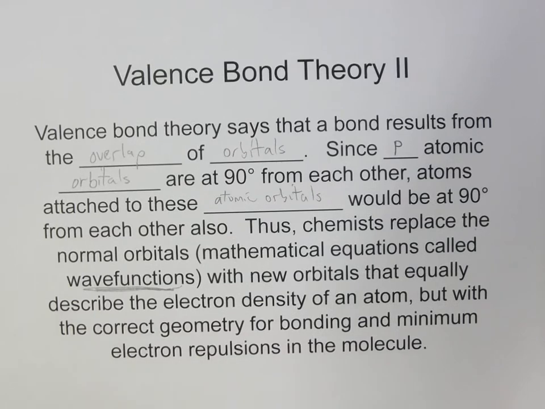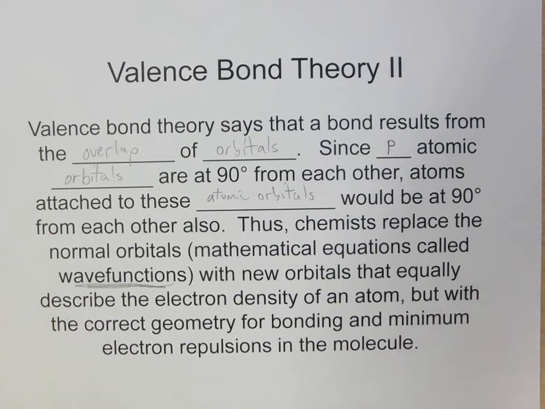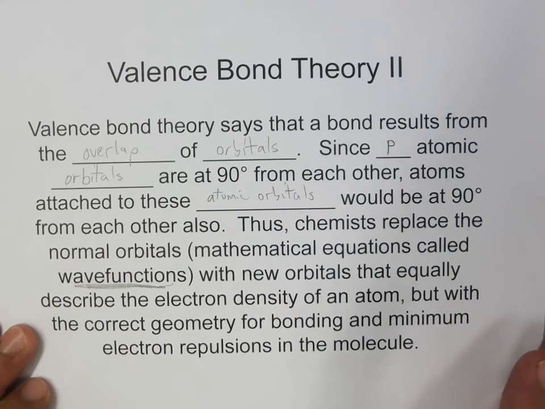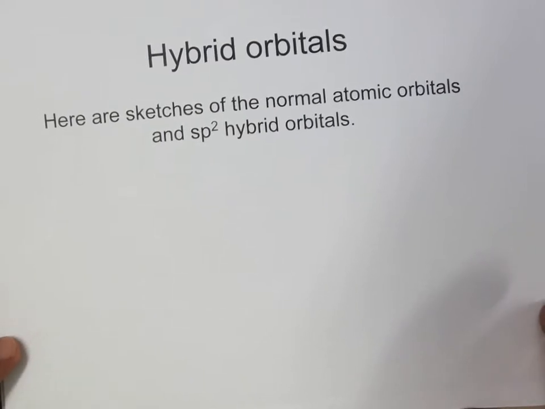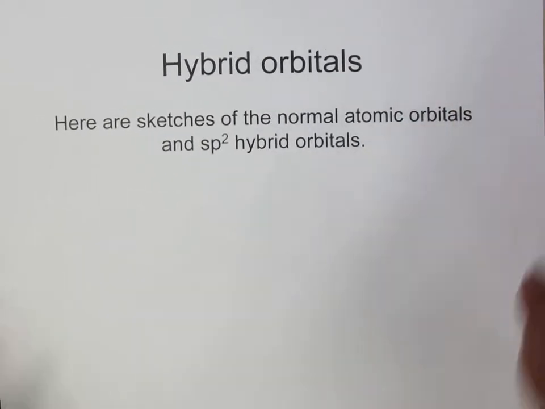That is sort of my best analogy for this idea: we take our normal orbitals that we think of, the s and the p, and we can replace them with new orbitals that equally describe the electron density, but they have better geometric features for building molecules. And there are different ways to do that. And so this is one of the things that's funny: there are different sets of orbitals, different sets of wave functions that can be used.